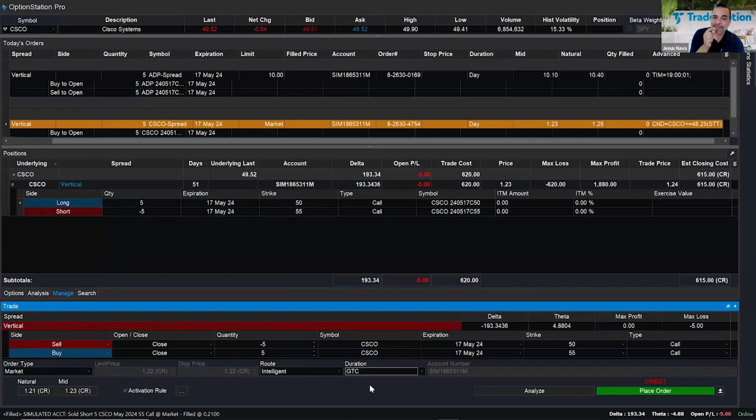So it's not something that you can set for a future date, because a lot of times there may be confusion in saying, well, I want to activate my order tomorrow at 10 a.m. It doesn't work that way. The time activation rule here on TradeStation has that limitation. Have to be aware of that, because it may not behave the way you want.